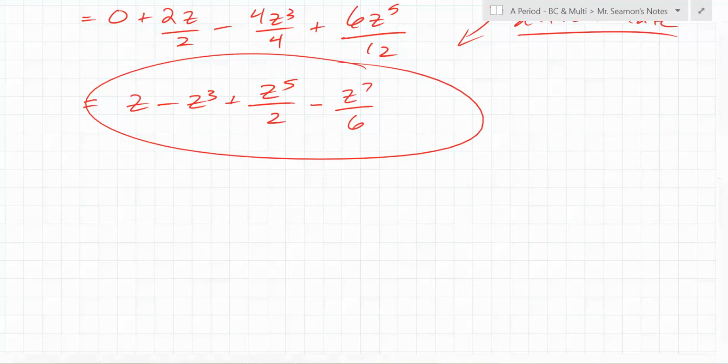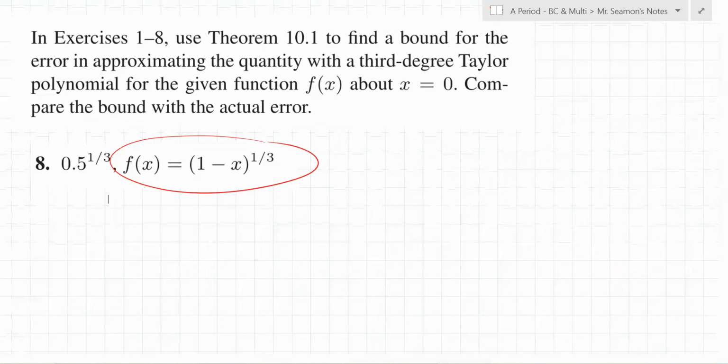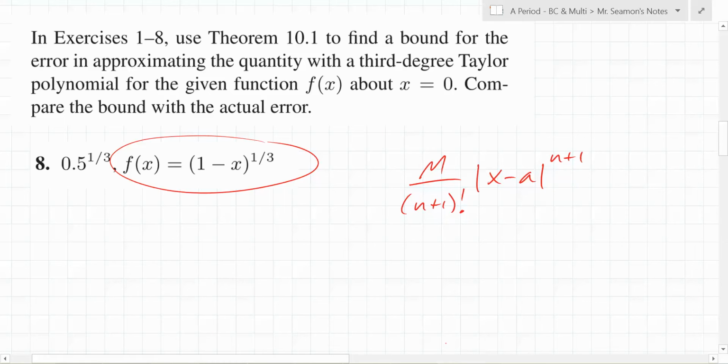It's kind of cool. Was there that massive thing with error bounds that you need to memorize? What was that thing? Can someone raise their hand and tell me what it is? Yeah, tell me what it is. The basis for finding error bounds is going to be this right here. Error bounds for Taylor polynomials is that phrase right there.